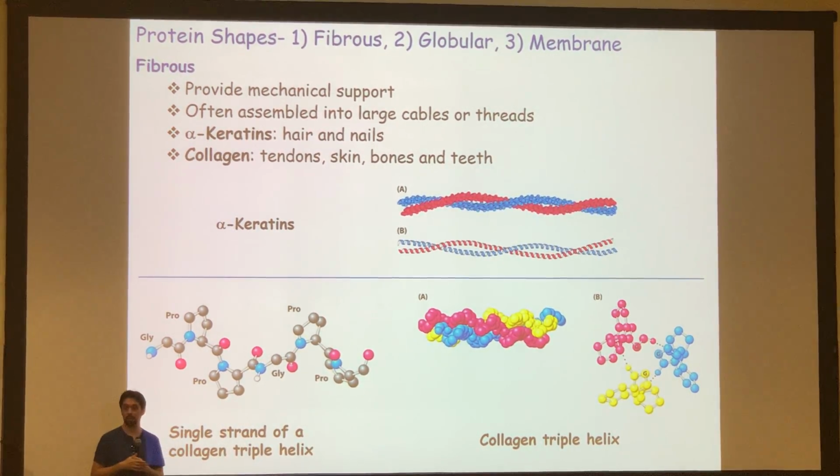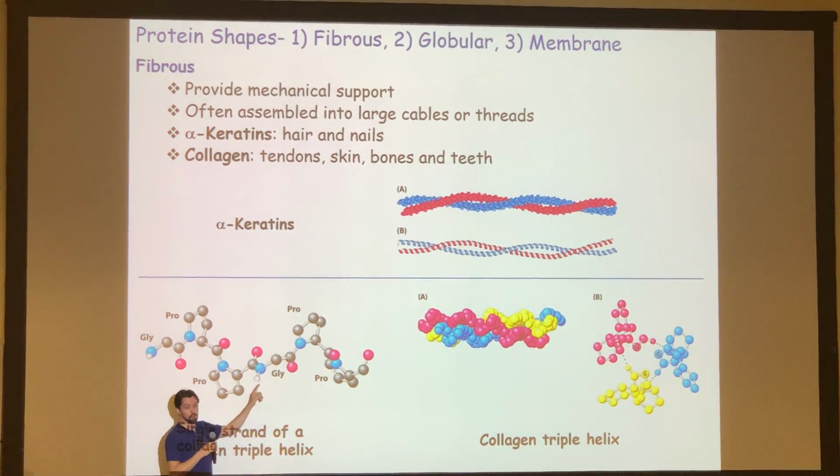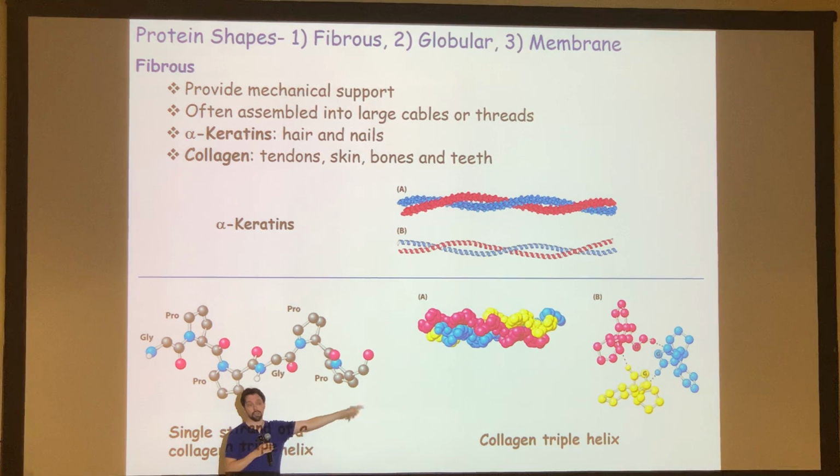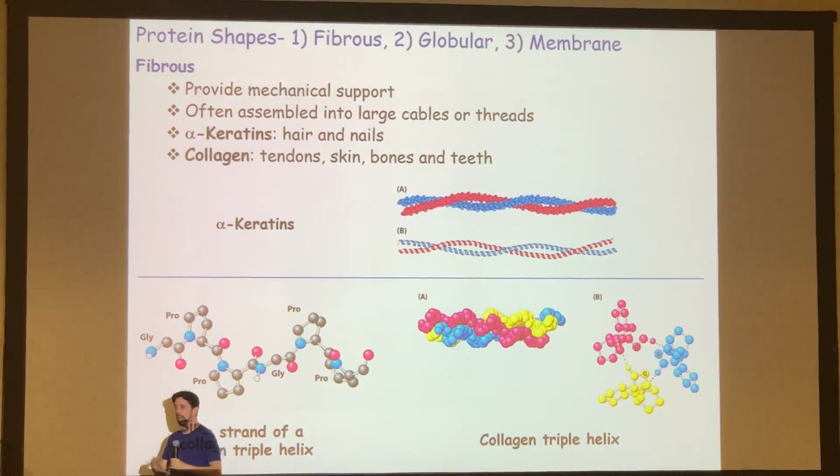Does that make sense? And in fact, I actually don't want it to form a helix, because then it won't be able to do this. So the pattern for collagen is we do proline, proline, and then a glycine. Proline, proline, glycine. Occasionally we'll put something else in there. Right? But it's proline, proline, glycine. Right? So if you do that, is this going to form an alpha helix on its own?